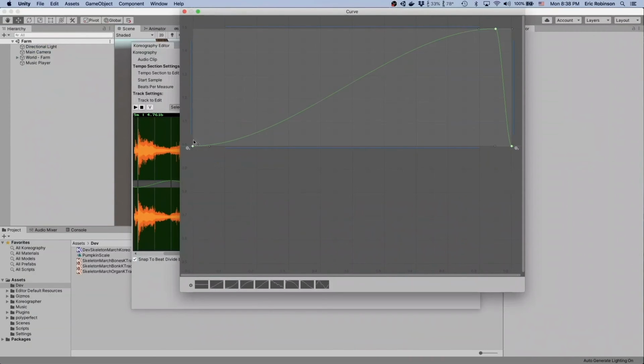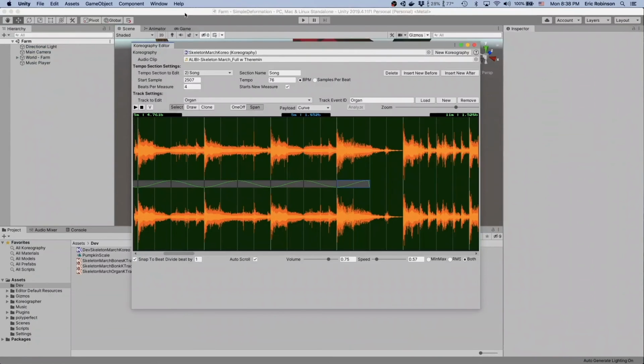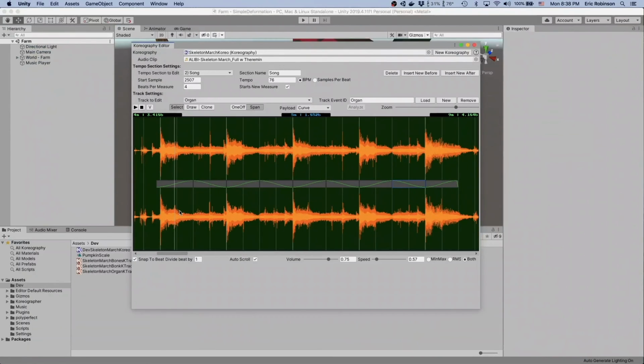Boop. Now what we have is a curve that does that growth again, and then it very quickly smashes us back down to the scale of 1. And that will let us reset at the end. So now we have this kind of weird little up, down, up, down, up, down, up, down, and then up, and then a real quick down. And that will let us get back down and resolve to a completed position there at the end.